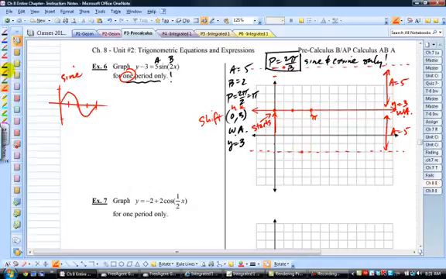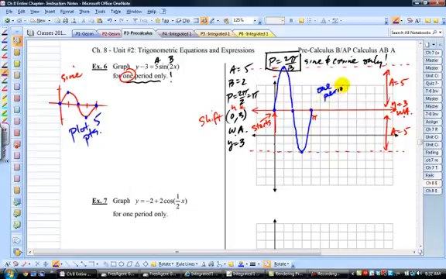So what you do is you plot your points, just like you would normally. You plot this point, this point, this point, this point, this point. You plot 5 points. You do that over here as well. You start here now, though, not at the origin, but up 3 units because it's been translated. You go over to the right and then up, back down to the wave axis, and then over 3 parts, down, and then back up to the wave axis, and then sketch. Okay, and that's 1 period only.